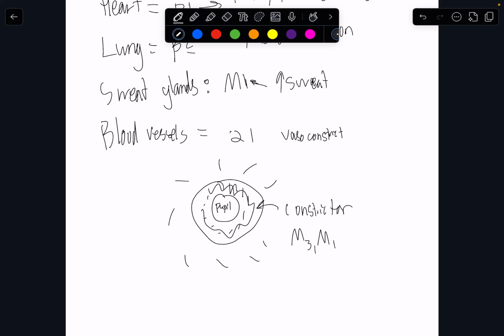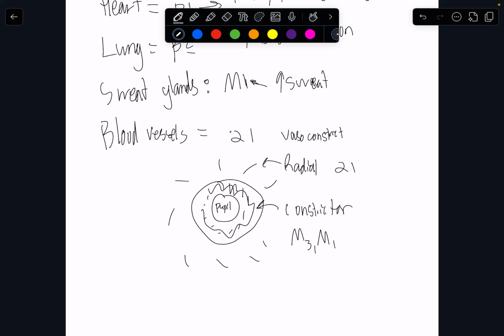It's one of those, pretty much the odd muscarinic receptors. And then it has the radial muscle here, which constricts to pull and dilate the pupil. And it's got alpha 1 receptors on it. So when this one gets excited, it'll pull and cause constriction or dilation.